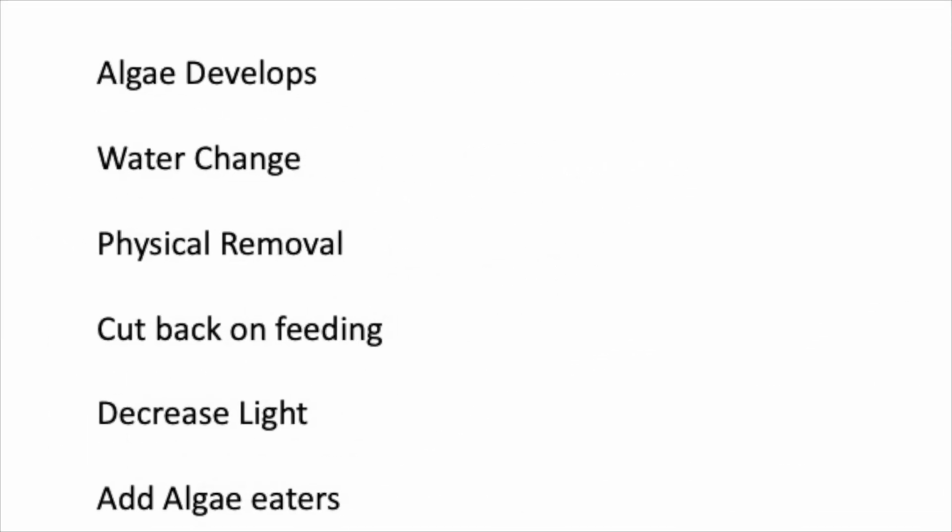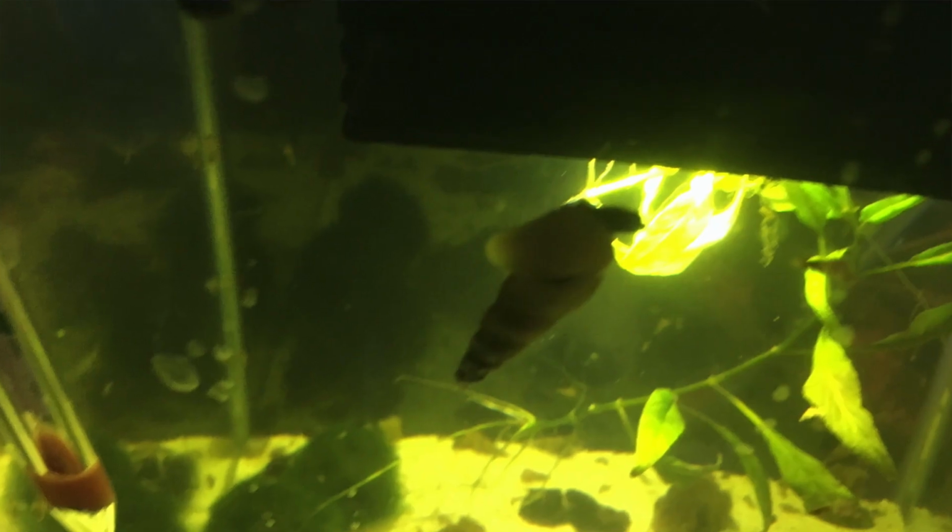So as the algae develops, you can do water changes. You could physically remove the algae as well, where you actually take your artificial plants out and wash them. Cut back on the feeding because obviously you're overfeeding, decrease the amount of light exposure, and of course add algae eaters.